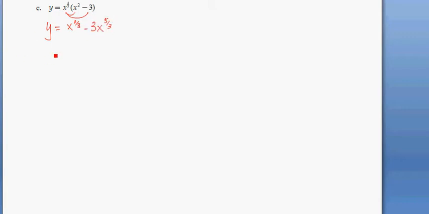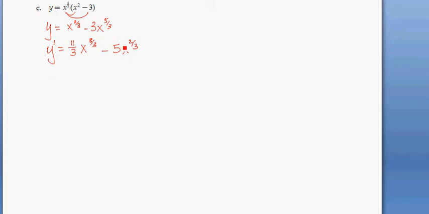Okay, now I have to take the derivative. So again, don't convince yourself just because you did some algebra here that you've done calculus. We haven't taken the derivative yet. But now the derivative just requires power rule. When I subtract 3/3 from 11/3, I'm going to get 8/3. And then when I pull down the 5/3 times the 3, I'm just going to get 5x to the 2/3. So there's my derivative.